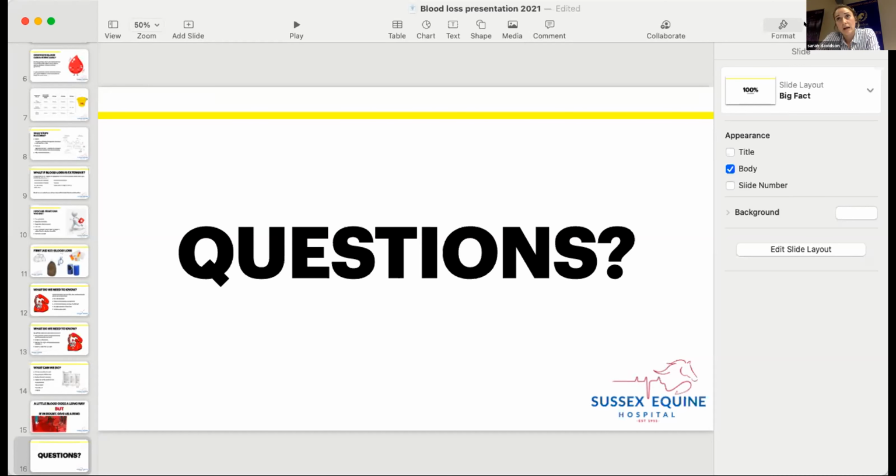So yes, I have. I typically wouldn't necessarily say that it does the job that we need it to do. I would say that though, because I find quite a lot of the time it gets reached for when the situation is quite serious. So the horse is bleeding quite profusely, and we're trying everything. I have used it with quite good success following a castration when they're bleeding. The bleeding is relatively limited, and it can just help to clot the blood faster. So in the situations where I think we have a good chance of stopping it anyway, it definitely helps to speed up the process. Sometimes it doesn't work, and that's simply because we haven't used it in a situation where it's likely to work, unfortunately.